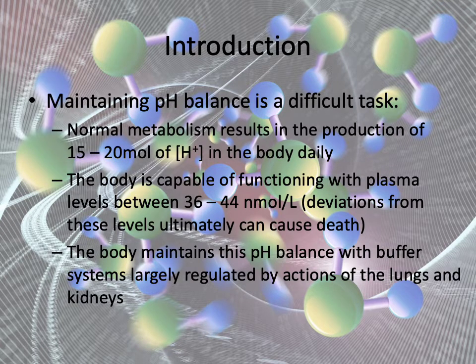So it's really no easy feat for the body to maintain a normal pH range. That's because the body is constantly producing acids throughout the day, just due to normal metabolism. And when we talk about acids, I use that term interchangeably with hydrogen ion concentration. So just keep that in mind. Anytime you see hydrogen ion, it's synonymous with acid.